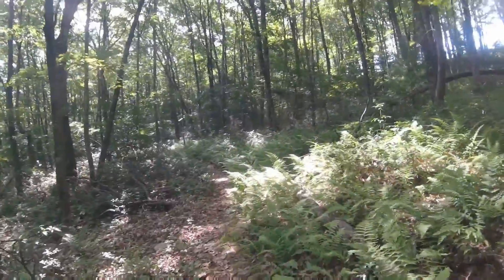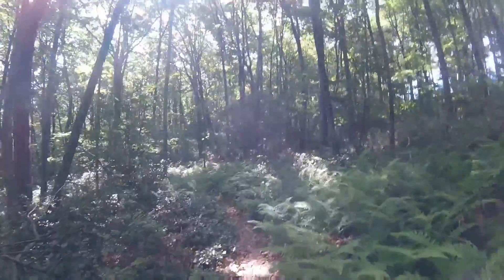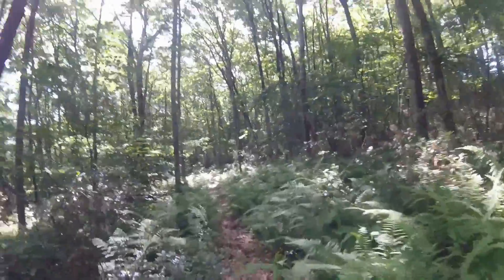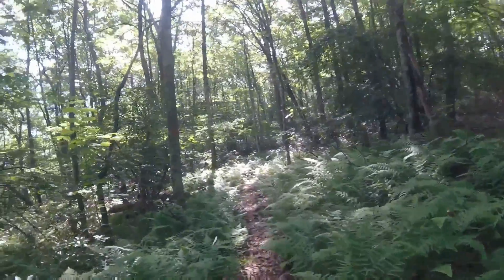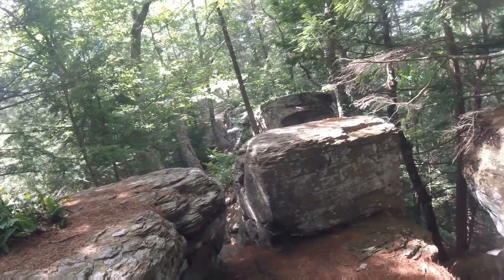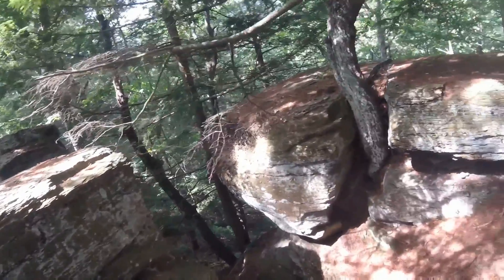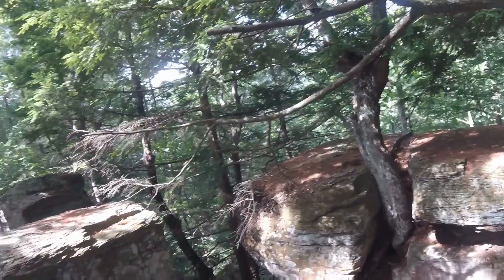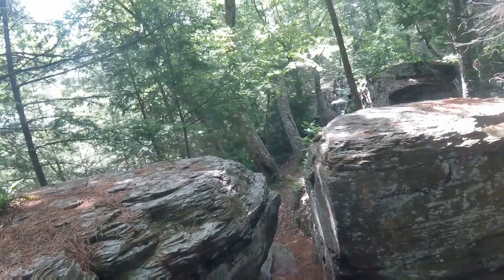We're doing the ridge walk between the two mountains — one we just came up and the next one we're going to be going down. Resting up because it's going to be a sharp drop, a thousand feet over less than a mile. This is the ridge right above Little Pine State Park, and there are all these huge rocks here. You can see them stretched everywhere with a little tree growing right up in between. Pretty incredible. The trail goes right between those two rocks and over.